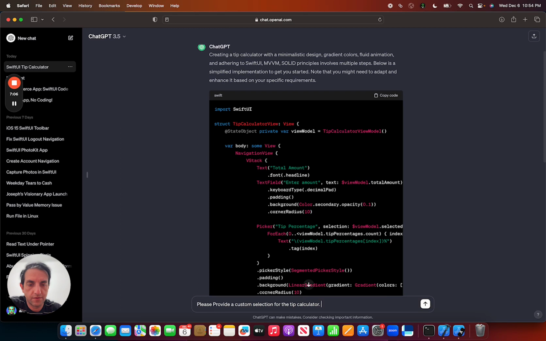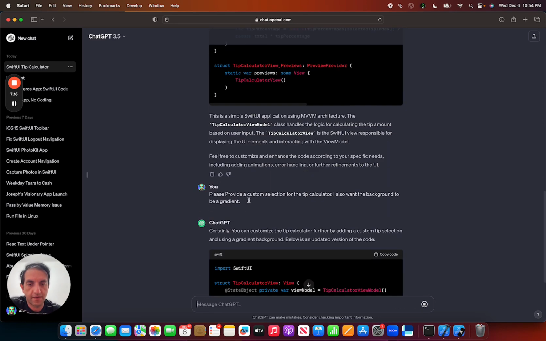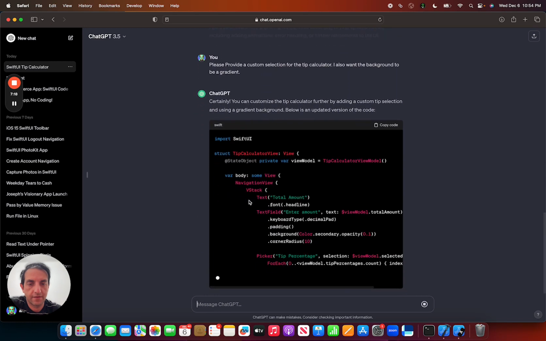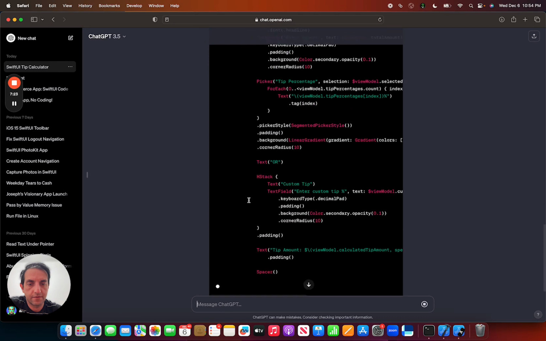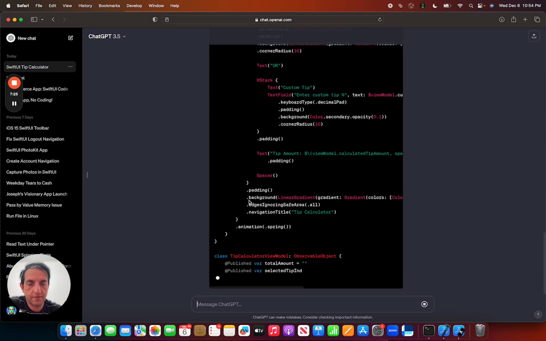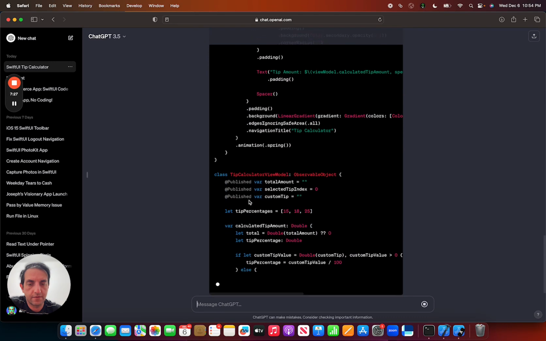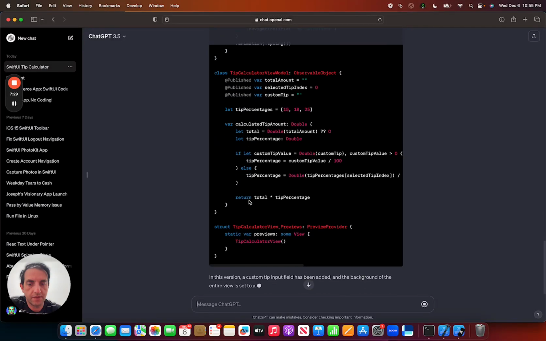I also want the background to be a gradient. So he's gonna give me updated code now. There you go. So give me updated code.